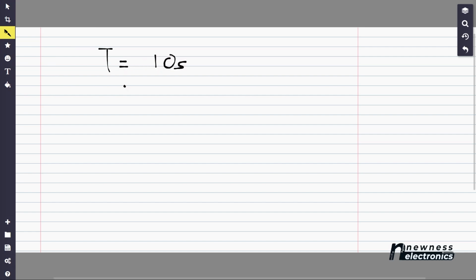And now we want to calculate the value of our R and C. I will prefer that we find the value of R. The value of R is more flexible than the value of capacitors. So let's set our capacitor value to be 10 microfarad. That's our C. So we need to find the value of R.